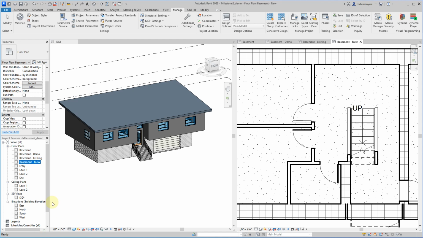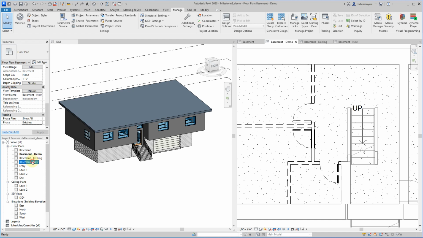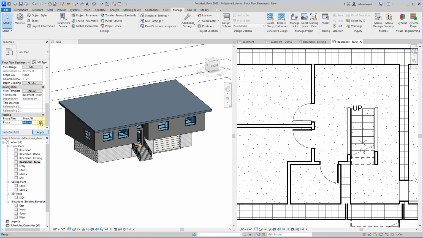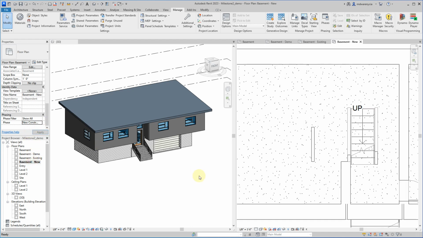Okay, so demo, existing, new. We'll go into the demo one and we'll update the phase on that to demo. Go into the new one and update that to new construction.